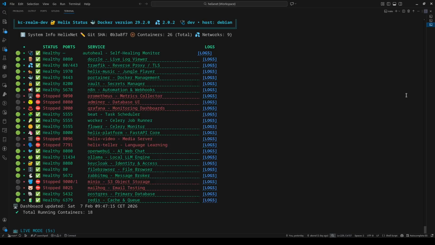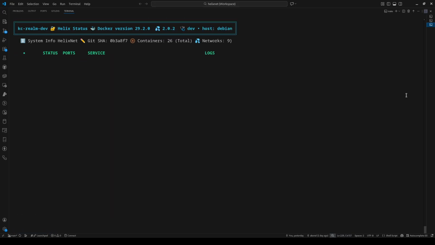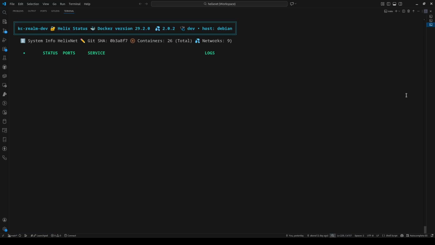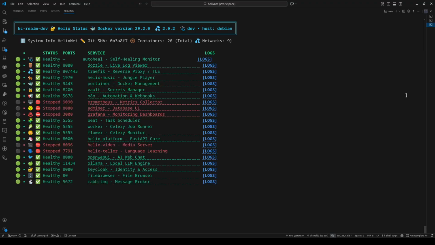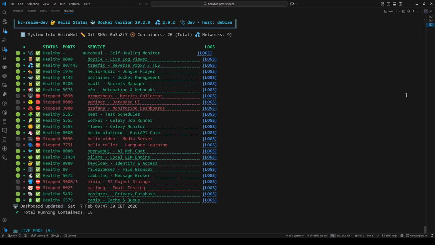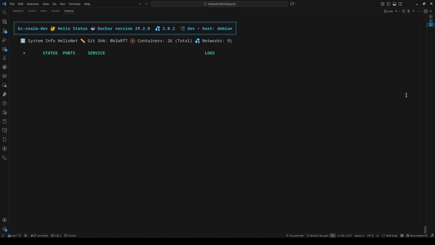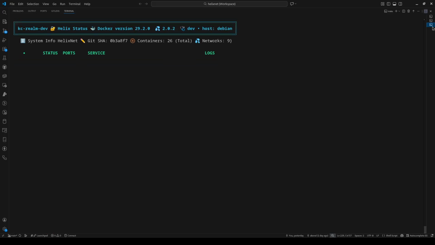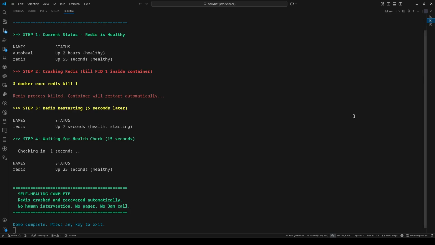So you're not up at 3 o'clock in the morning saying, "Hey, why is the stack not working? What happened?" Nothing is perfect in this world, so things will break or get overloaded, too much memory usage, whatever. So you need to have a resilient system that is going to basically keep itself alive all the time. So that's basically what we've done there.